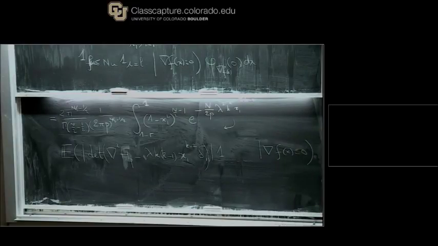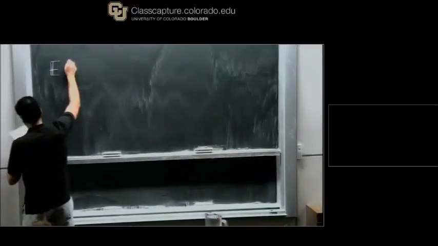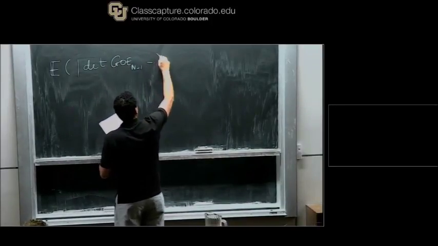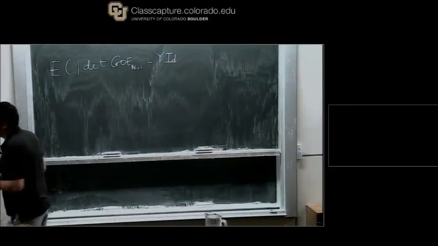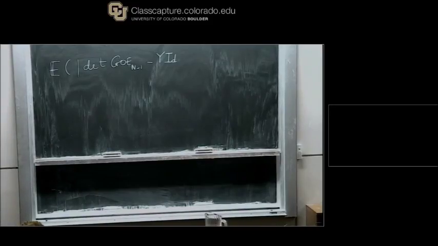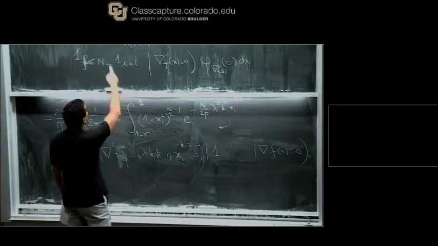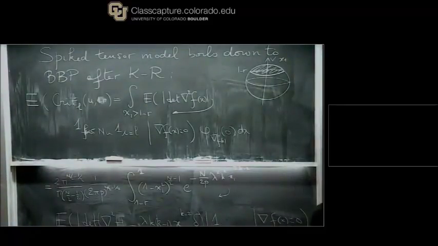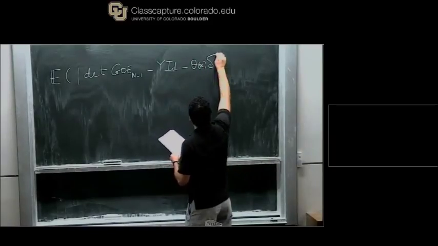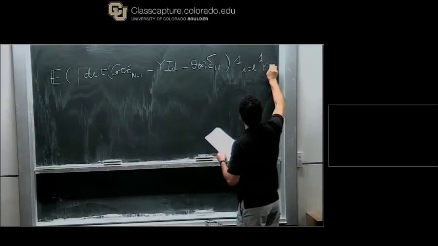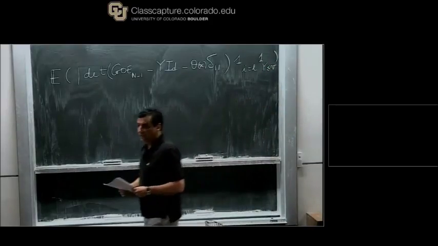When you look at it, this is a simple thing. What you have to understand in the end is something of the following form: the expectation of the absolute value of the determinant of a GOE of size n minus 1, minus a normal variable, because that's what it is. Remember, it's a GOE shifted by the value. I didn't specify the value; the value is called u up there. So this value is a Gaussian. And then you have minus a third simple function, a Dirac mass at 1. Then the indicator of index equal L, for instance, and the indicator that this value is smaller than some function V. That's what we need to understand.